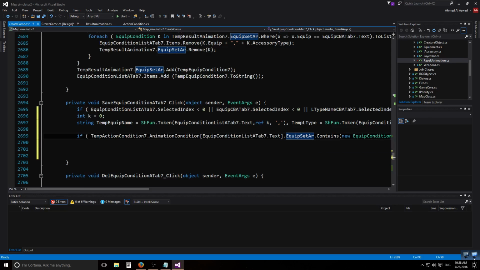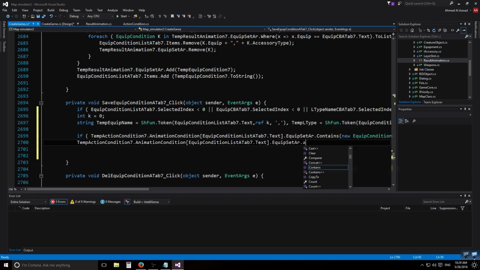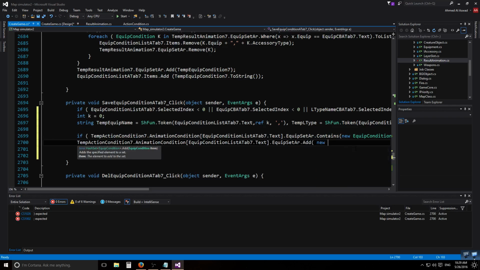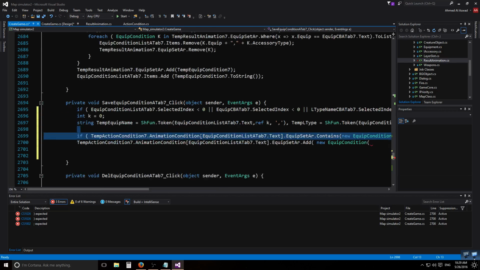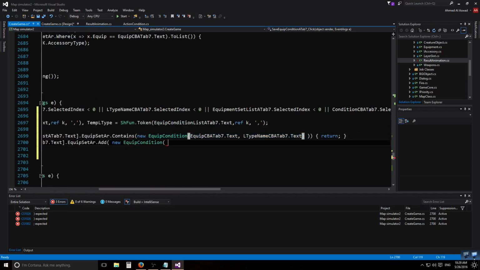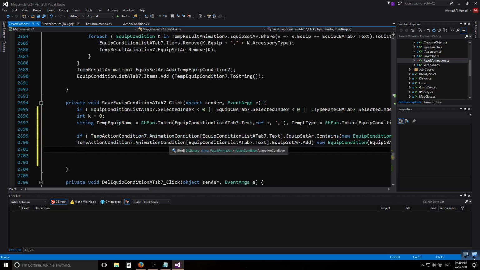So we can remove this one. Oh, come on, don't lock this. And add the new one. And why do I have this headache, damn it?